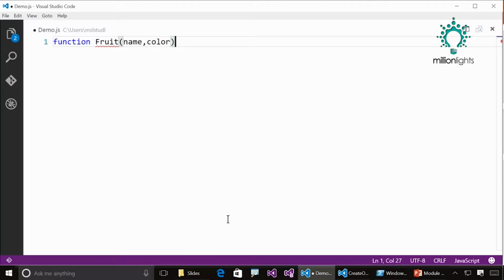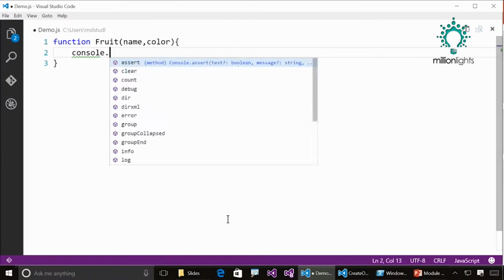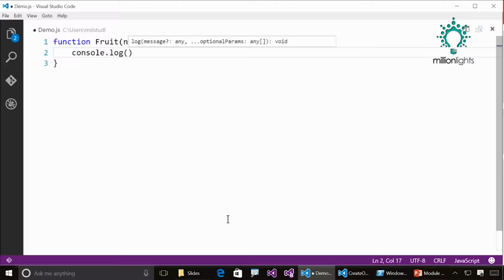Yeah, awesome. So what I'll do here is every time that an object is made using the constructor, I want it to log onto the command line and let me know that it's happened. So log created by constructor.